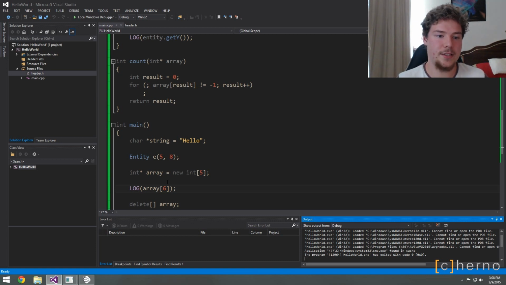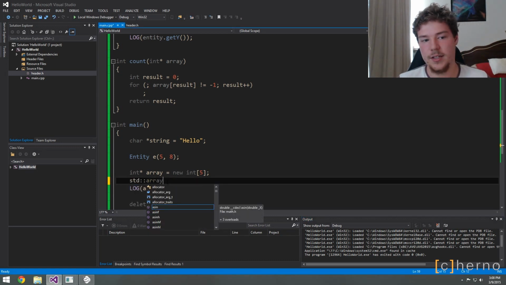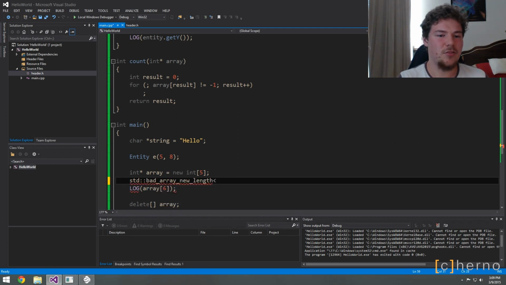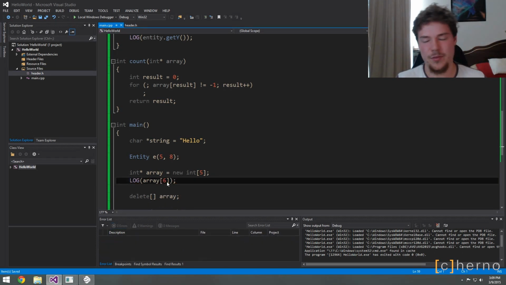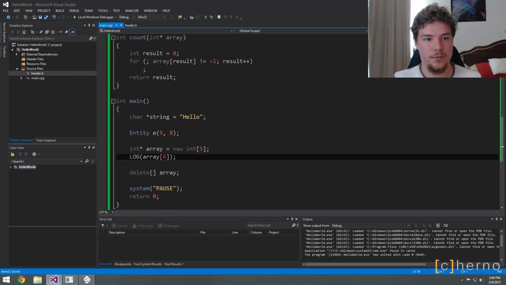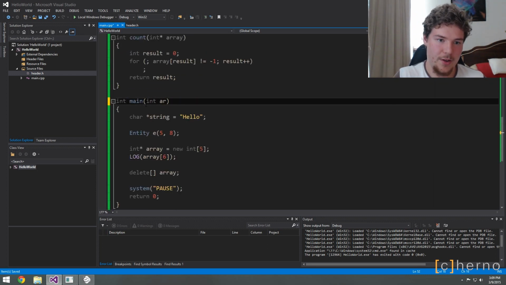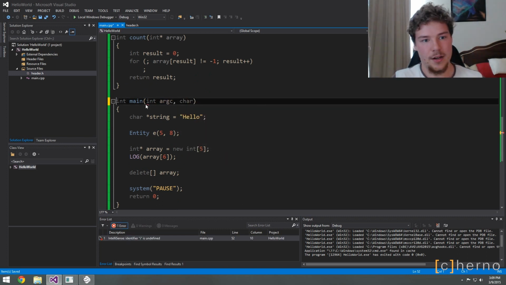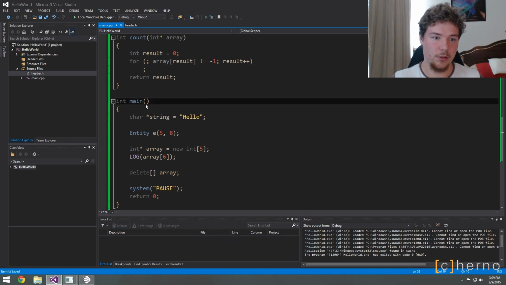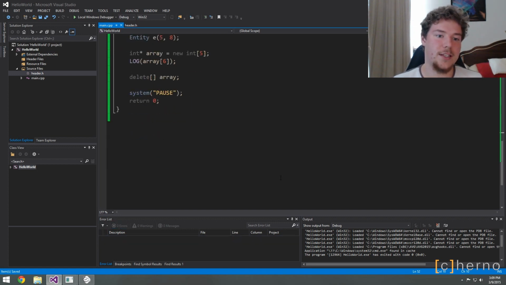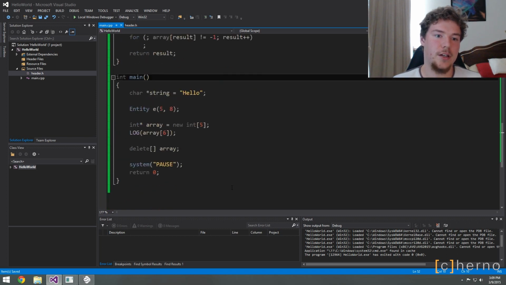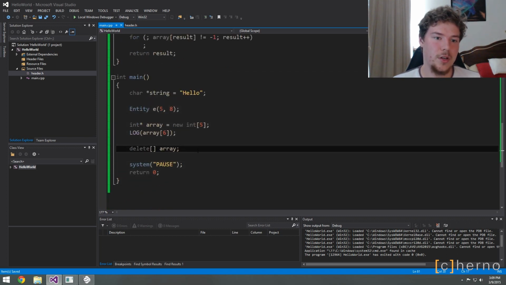There is something like std::array that does manage stuff like that. I don't really like the syntax of it. I usually just use normal arrays. Everyone pretty much does. But arrays in themselves don't know how long they are. That's really important, which is why, as I mentioned, we have the array, we have the count over here, as well as the command line arguments. Okay, cool. So there we go. That's hopefully a pretty good glimpse of arrays for you.